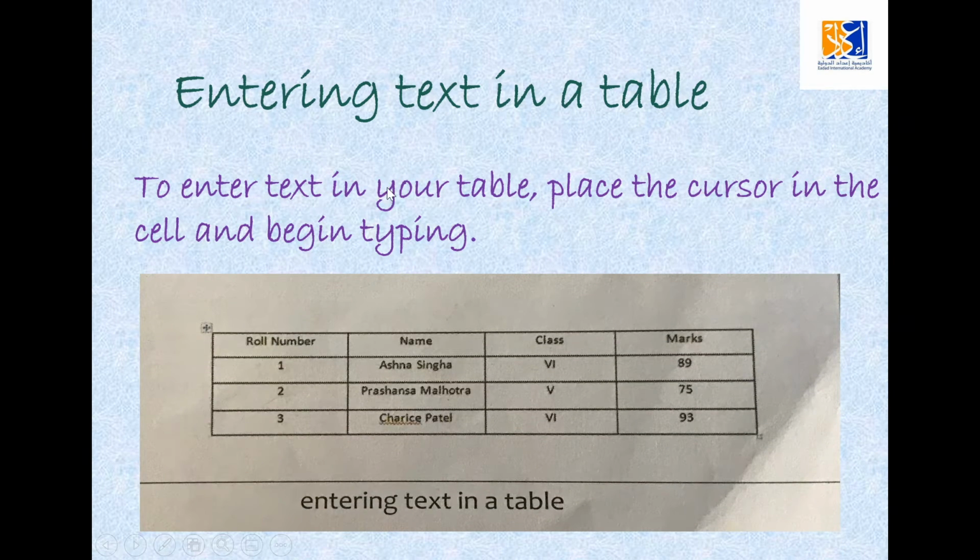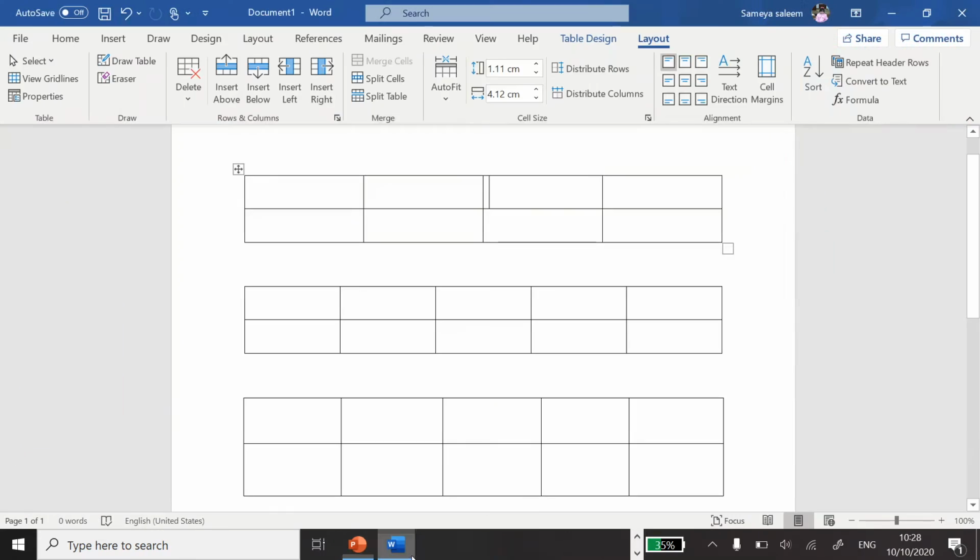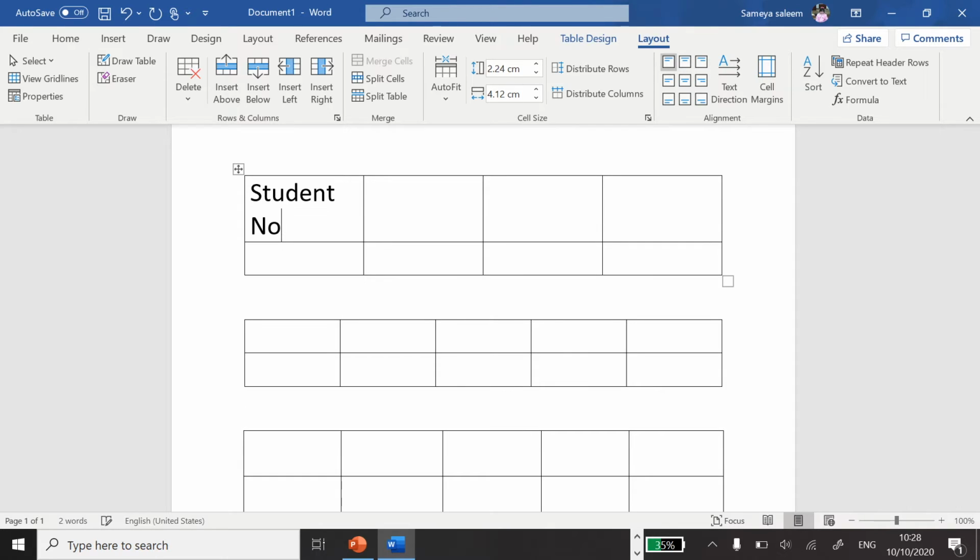Next, entering text in a table. Now I have created my table and I want to enter text into it. How am I going to enter? To enter text in your table, place the cursor in the cell and begin typing. Just click where you want to write and start typing. Let me show you. For example, I want here student number.